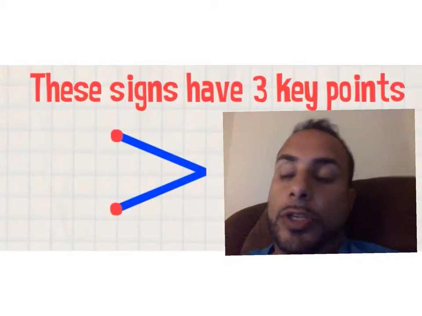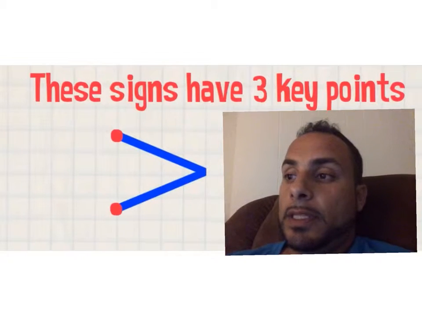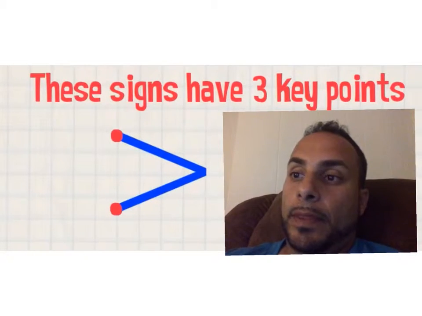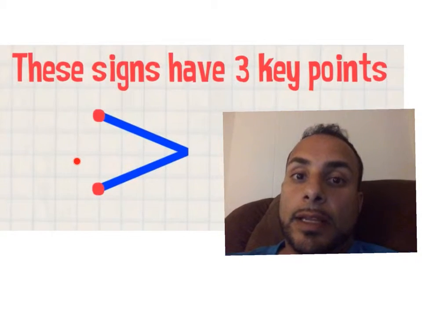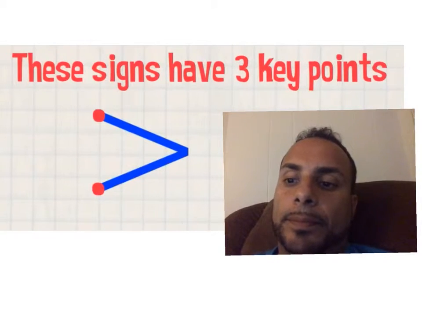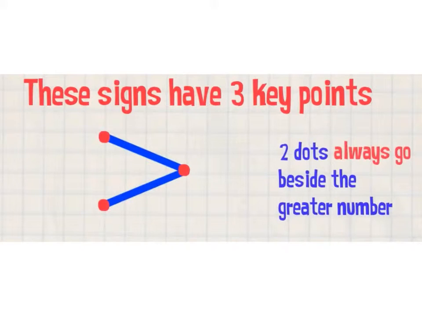One of two signs that we can use is this one. Okay, now this sign right here is called greater than. Greater than because the number we put on this side will be greater than the number that we put on this side. And how do we remember that? Well, the sign has 3 points. 1, 2, 3. Right? On this side, we have more points than on this side. So on the side that you have the more points, like 1, 2, it's the side with the bigger number. And on this side, we only have 1 point. So this side has the lesser number.